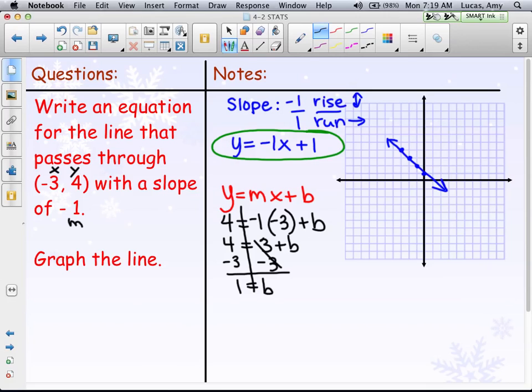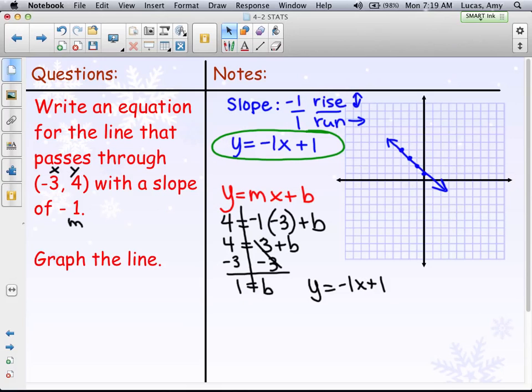So I would get my intercept b, then I would plug in my slope and my intercept and graph my line. So this is how everything ties together. In order to draw your graph, you don't have to know the intercept. You can know any point on the line and what the slope is, and you can draw your line.